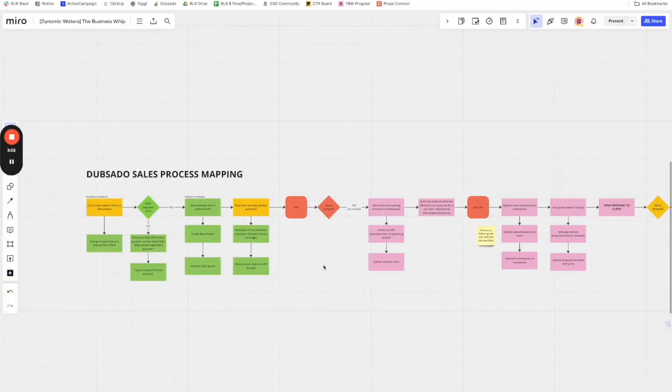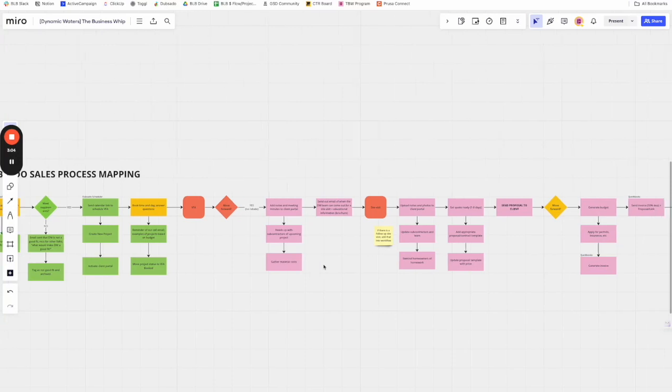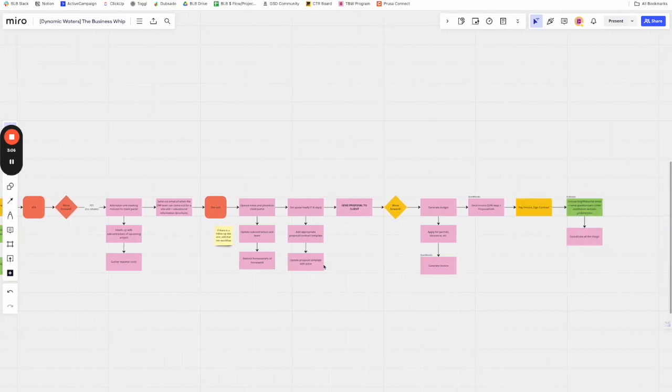Cool. This is looking really good. I love how everything is so neat and organized. I feel like there is room for us to do less manual work right here because that's just too much pink for my liking. So we can see where we can automate things, and if not, if you have to do them manually, we'll make sure that it is as efficient as possible.